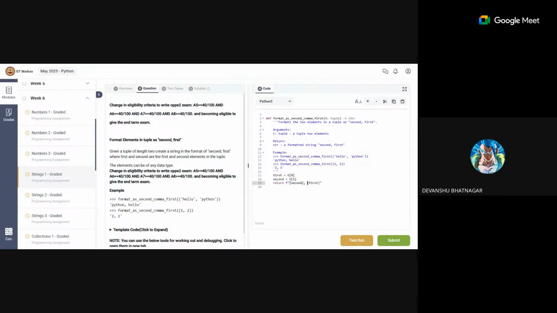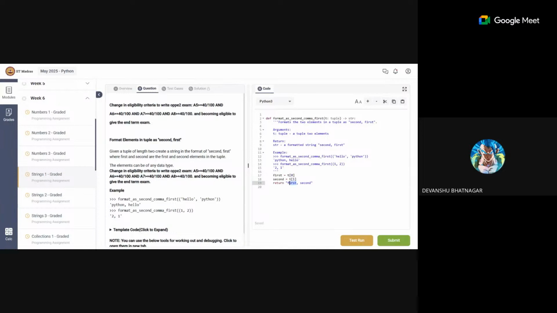Okay, in formatted printing, what you do is, have you studied anything about formatted printing? Because this is the most basic format of formatted printing, isn't it? So what we do is we want the value of the variable in this position. So if we write a normal string, let's say if we write just like this, first comma second, what will be our output? Our output will be first comma second and not the value which is stored in the variable first, isn't it?